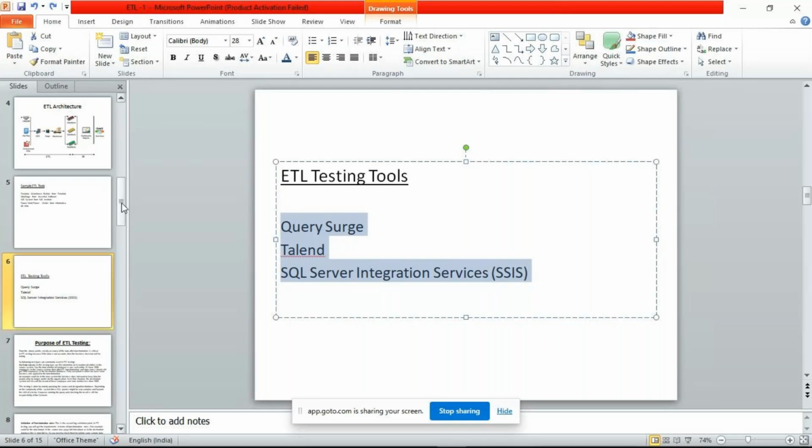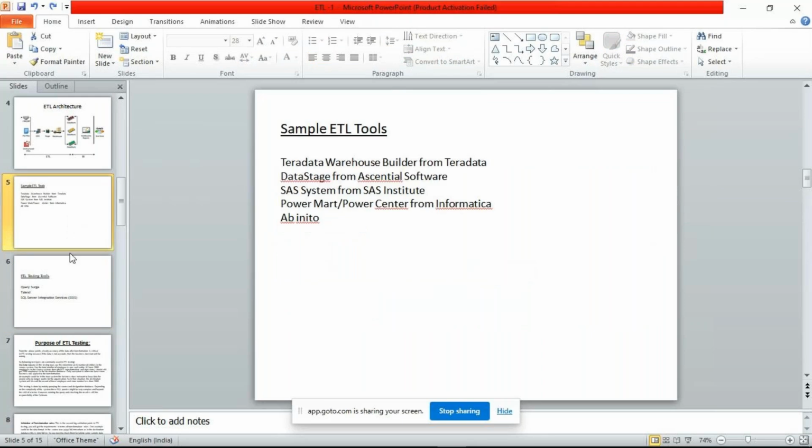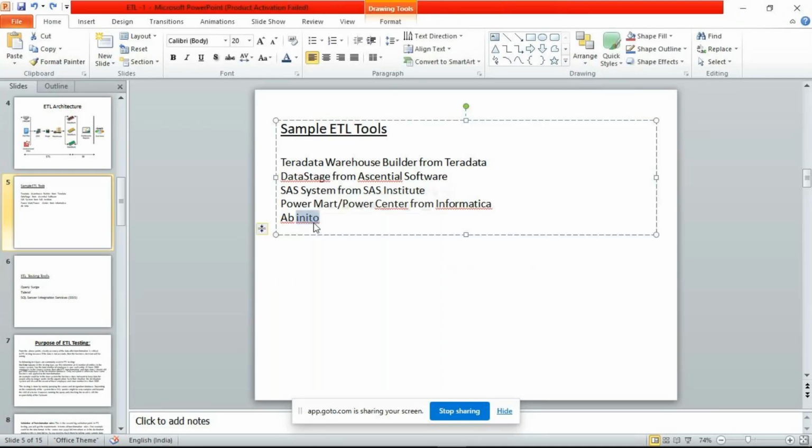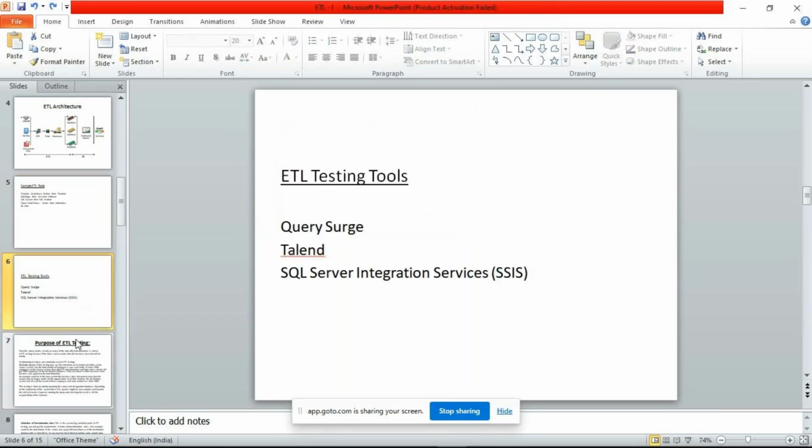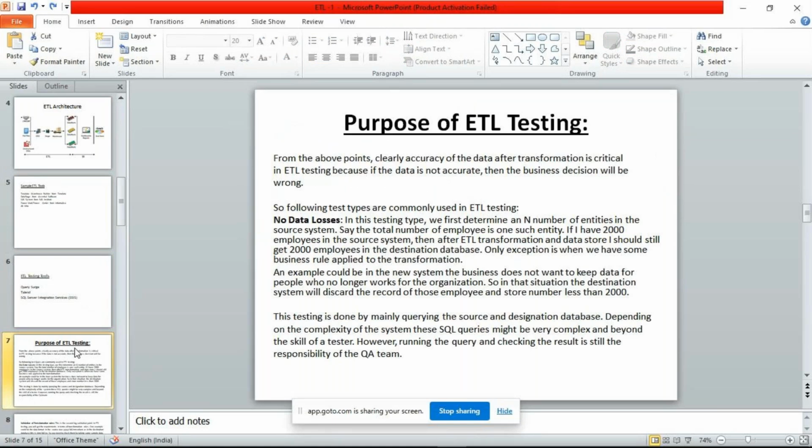But before going to a tool, the working of any tool is the same. If you understand any one tool out of these, the same logic will apply to any other tool. It's just like if you know how to message from WhatsApp, you will automatically know how to message from Instagram or Facebook. Just the tool is different. In the same way, just understand how we will perform ETL, how we will write test cases and execute them. Rest all things are the same with all the tools.